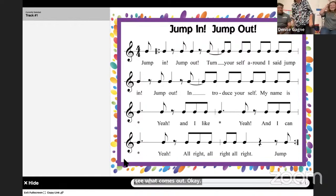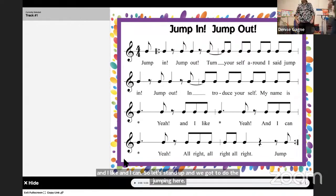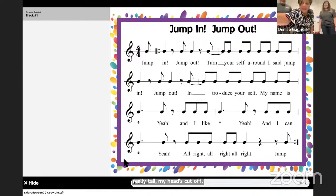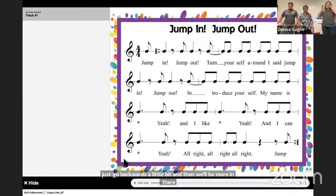So let's stand up and we've got to do the jumping here. This wasn't in the outline. I think I'm really tall. My head's cut off. You're really tall. I'll just go backwards a little bit and then we'll be more in there. Your head's still cut off. Okay, we'll just jump in there. That's as much of us as we're going to get.